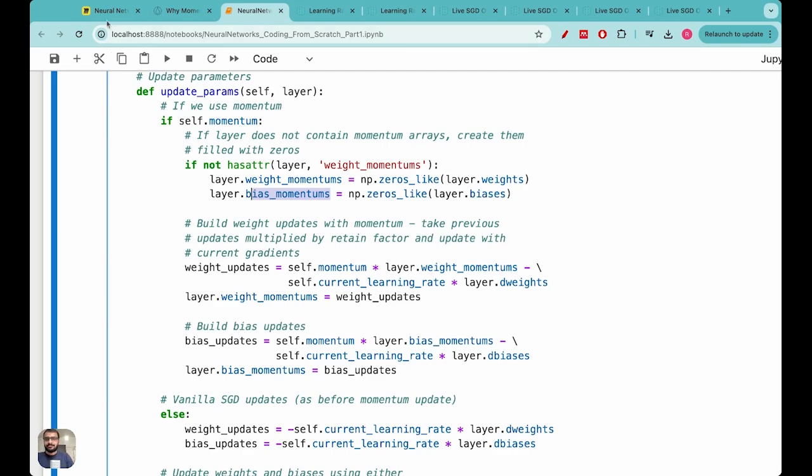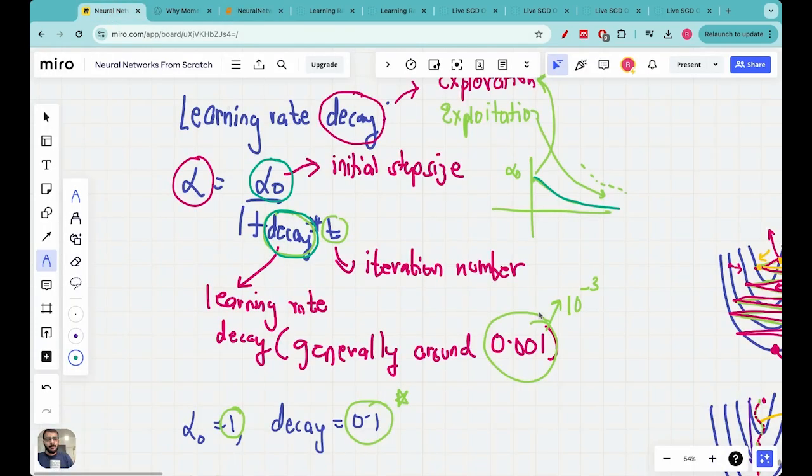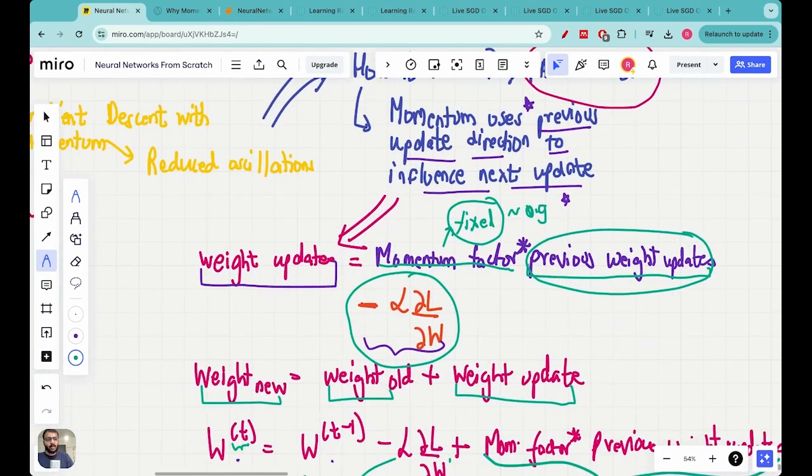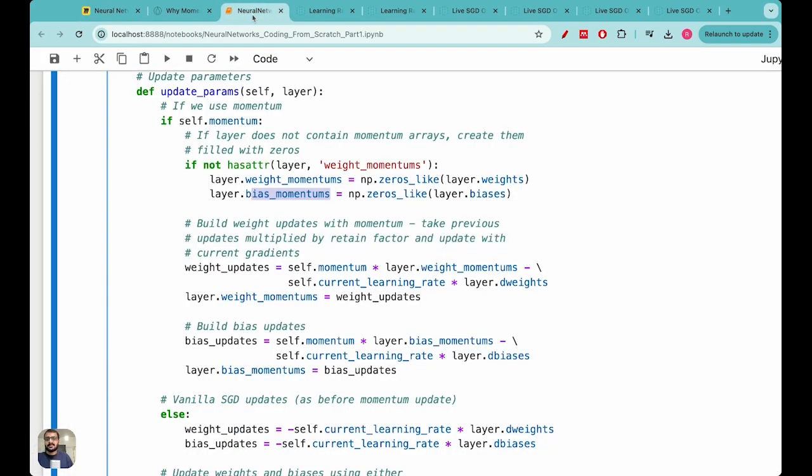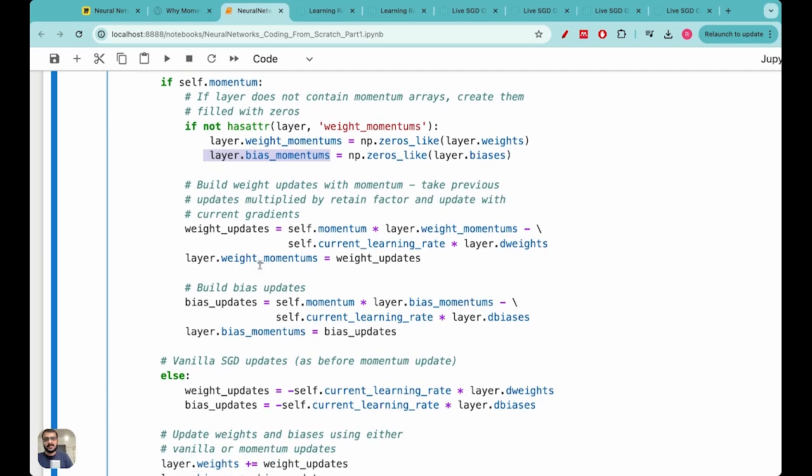So when I said that in momentum we are going to be using previous weight updates, these previous weight updates are stored in this object called layer dot weight momentums, and the previous bias updates are stored in this object called layer dot bias momentums.